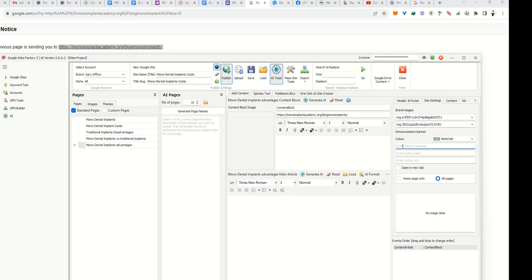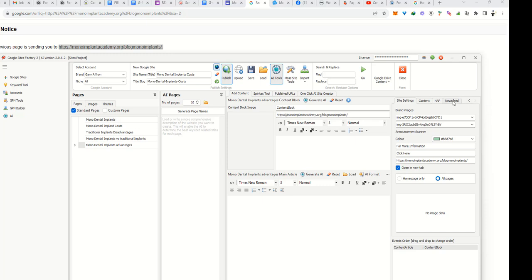We're going to enter a message. Enter our button link, same as our target. Open a new tab, all pages. So you have that.